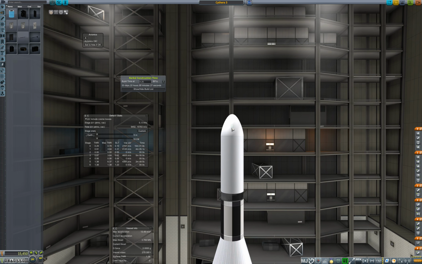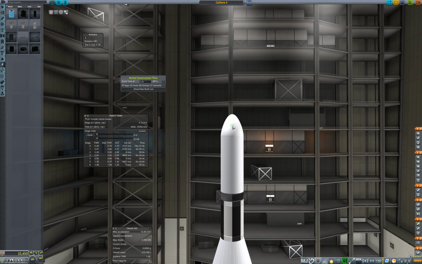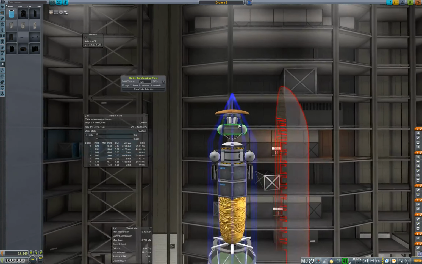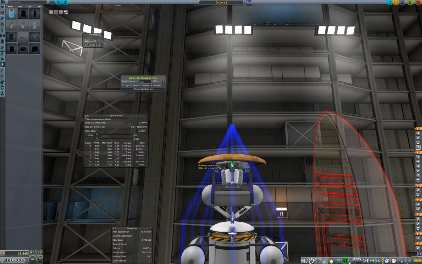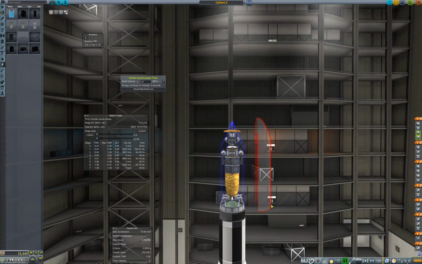So actually, where is this decoupler? When does the RCS trigger? That decoupler goes here. And these parachutes go here. All right. I think that's going to be good. We're still under the mass limit for that thing.